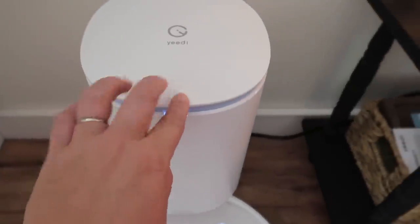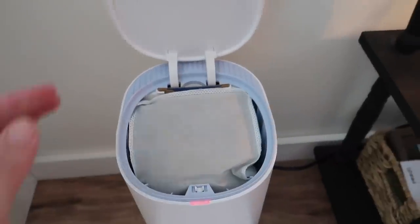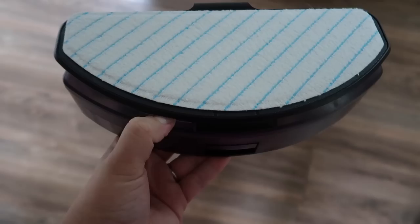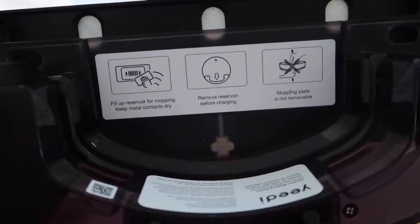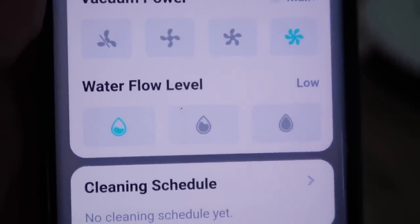It has a vacuum bag, and this bag should last you 30 days. And then you'll just change it out. They do provide you with one extra one, which I thought was really great. So the Yeedi Vac 2 Pro can not only vacuum your floors, but it can vacuum and mop them at the exact same time. You're also able to select your preferred water flow level from the app.